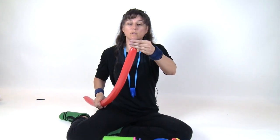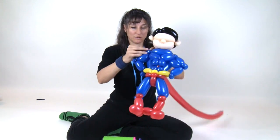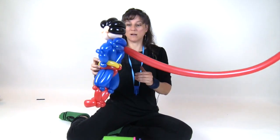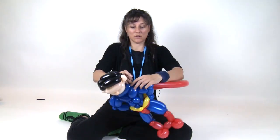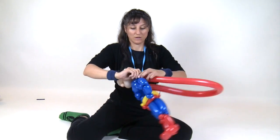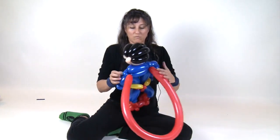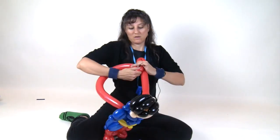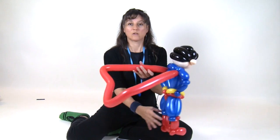Now we're gonna add his cape. Grab your red 260 and inflate it so you have about a 2 or 3 finger tail. Take the nozzle, wrap it into the pinch twist at his shoulder, so that it's coming out behind him, give it a squish. Grab the other end and wrap that into the pinch twist on the other side of his head at his shoulder, so that it's coming out behind him. And now you can give it a little bit of a bend, so it has some shape.